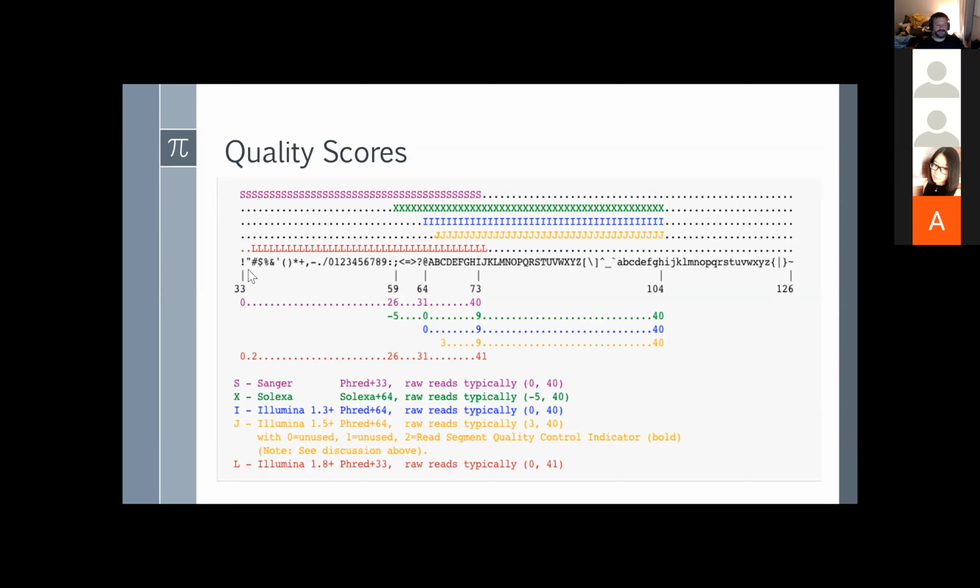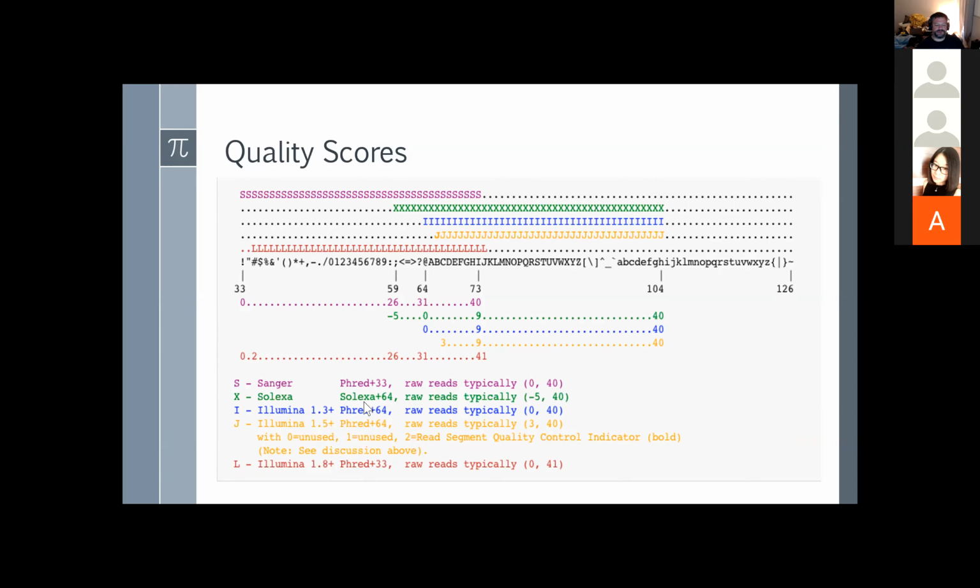So the initial quality score encoding idea was we'll start at 33. Another group got the idea, hey, let's make our own quality score encoding scheme, because why not? So they started theirs at 64, which is the @ symbol. And what this resulted in is the original Sanger quality score encoding scheme started at what's called base 33, so it starts with the exclamation point.